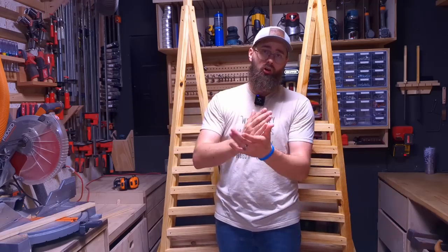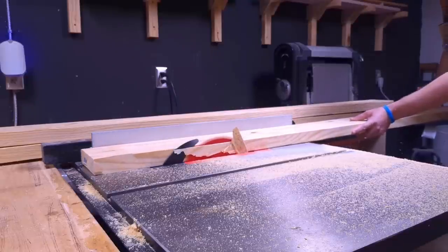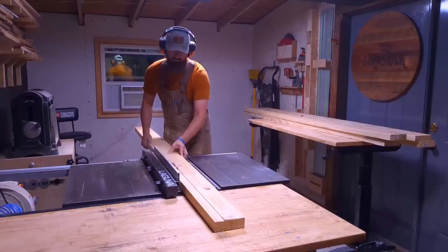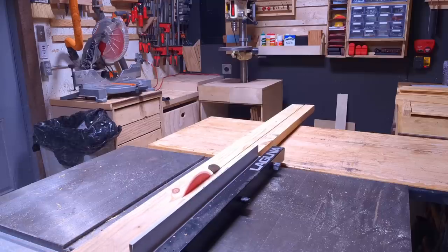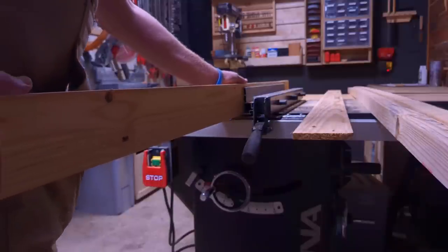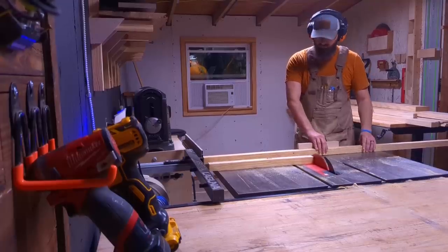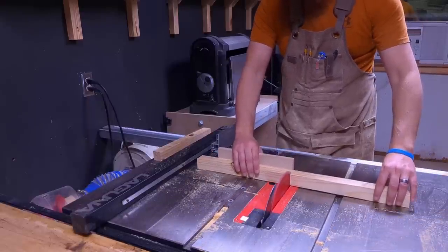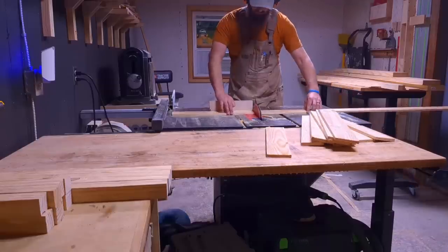Let's get started running through the cut list. Anytime you're dealing with dimensioned lumber, you want to make sure you take off the roundover, and you use that flat edge for the reference. We're cutting out these one and a half inch strips — those will be used for the legs and the aprons. Right here I'm ripping down or resawing the wood for the panels. We'll actually make shiplap out of this. I prefer to do all of my crosscuts on the table saw — it's just more accurate. I can set the fence and all the pieces come out identical. Here we're cutting down the shiplap to length.